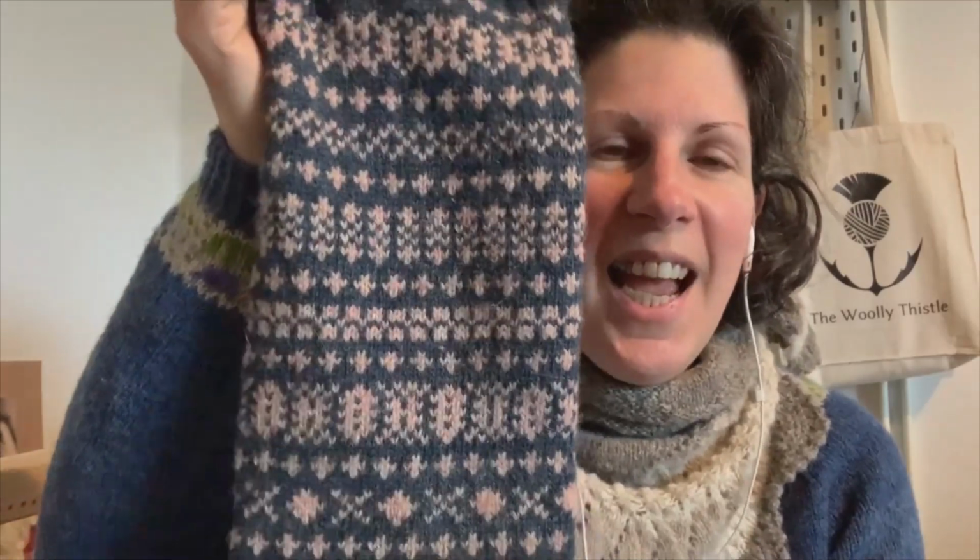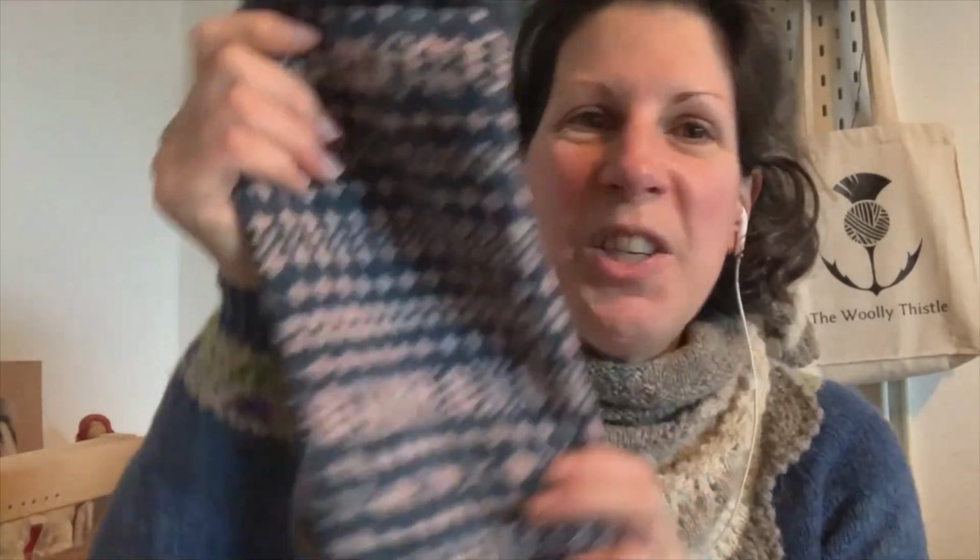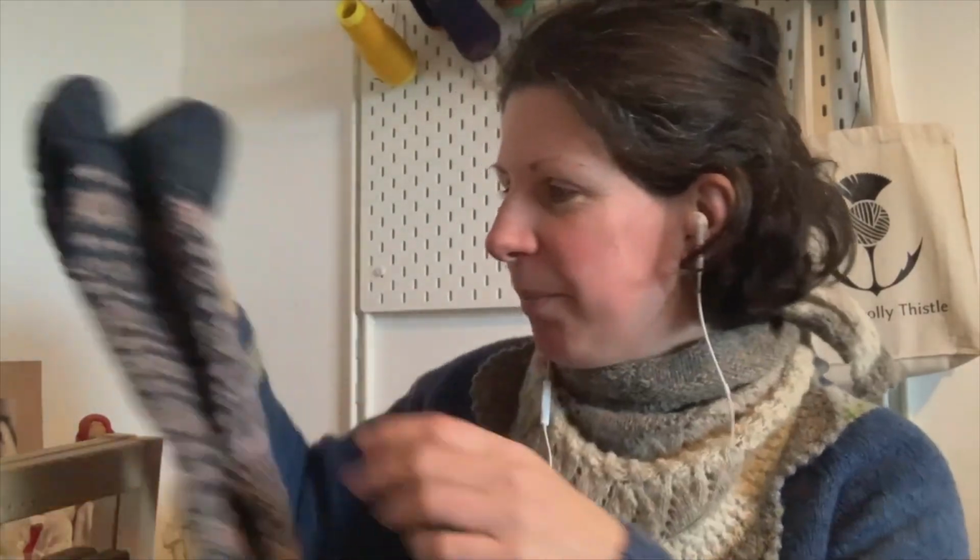When I'm happy with the combination of the patterns, I tend to either do a swatch or make myself something useful so that I'm knitting for a purpose, as it were. So this is actually the same pattern that is used in the lining of the jacket. I just made myself a pair of leg warmers, which are always useful here because it's cold. I just did them in 2 colours so I could see whether this worked as an overall pattern or not.